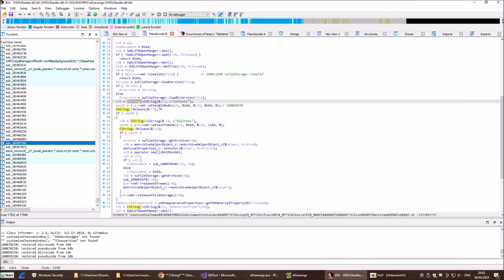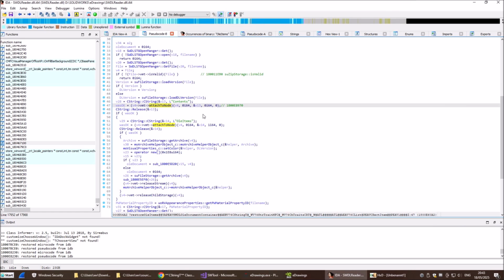And they have a function that is called attach to node. So I think internally they have, after the file is decrypted, something like a tree structure. Imagine it like a file system. So attach to node would be like open folder, I would say, with the different names that are passed in. So here we create the string v13 and pass it in here, release the string afterwards, and everything was okay. Then we attach to the next node. Most of them start with contents and then some sub item.